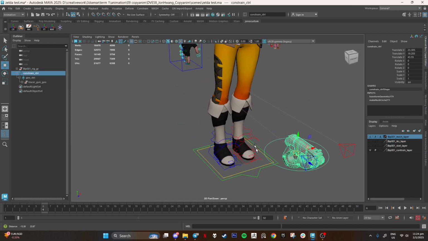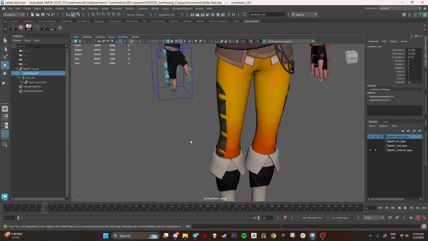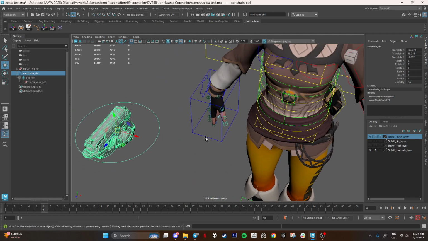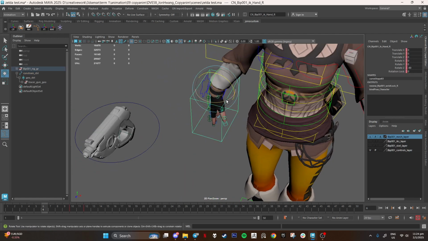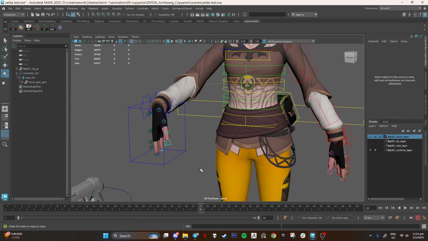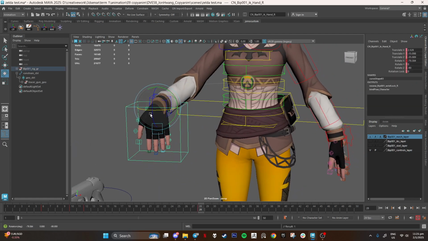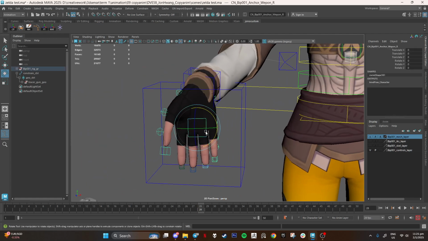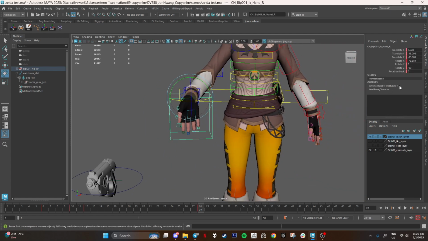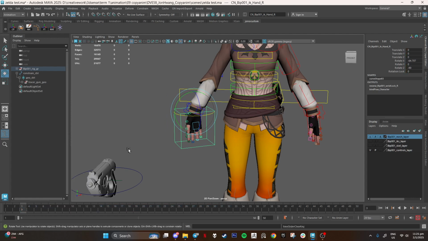Then we can go and shift this to, usually if you check on your character, they have somewhere where they hold onto stuff. If they don't have, it's usually on the hand control somewhere, right? So for Zelda, in her hand, actually, oops, there is a square thing down here. It's called a weapon anchor. Depends on the rig also lah. Not every rig has one, sometimes they have, sometimes they don't. So you have to go and check. If you don't have, it still works.